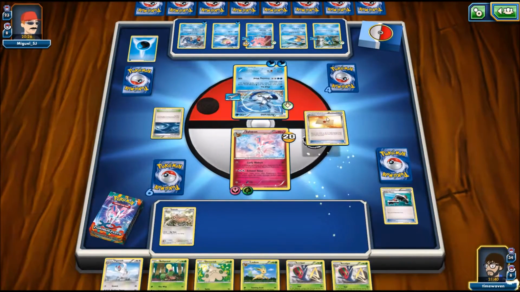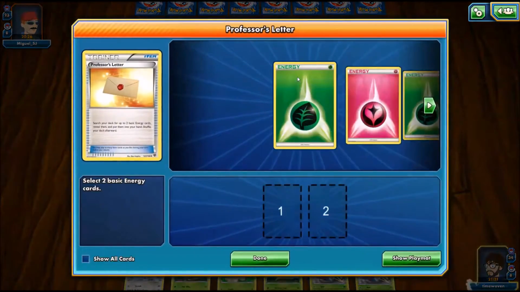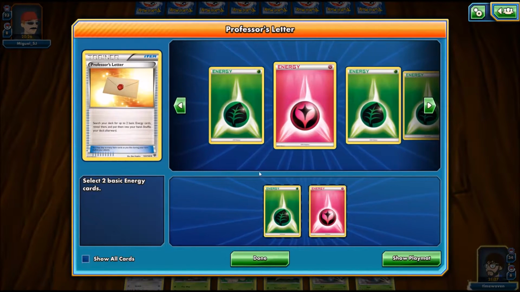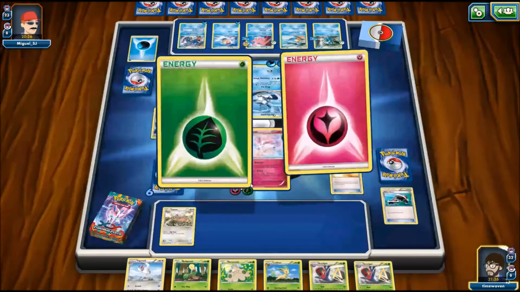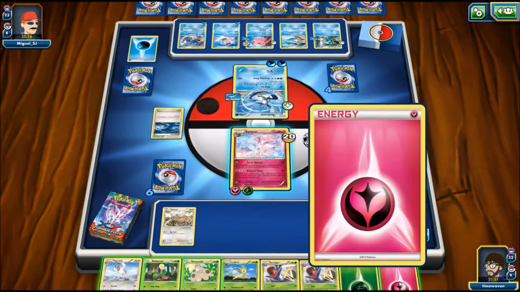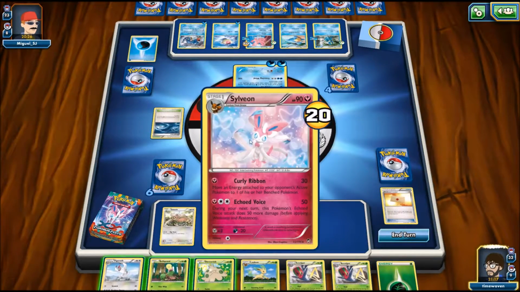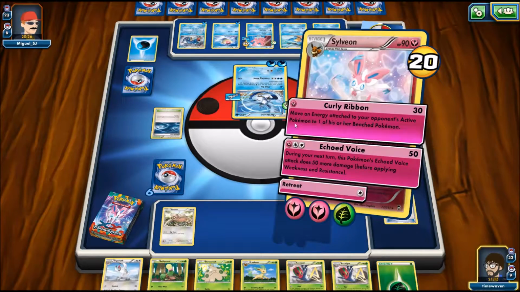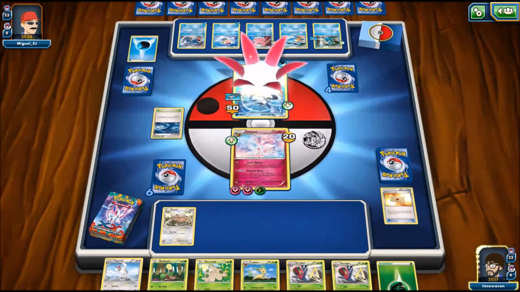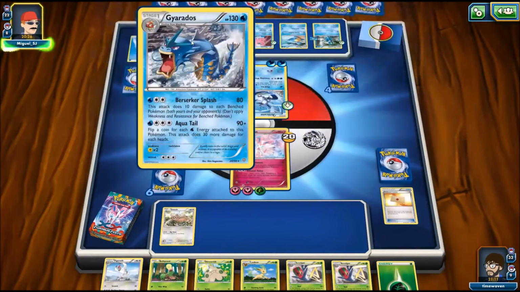Now, I have a Professor's... Oh, thank you. Crucial moment here. We are going to grab 1, 2. Okay, only 2. Only 2. I was kind of being the fine dice thing, and I forgot I can only grab 2. Yeah. That was it. So, energy's back onto Sylveon. I don't have to worry too much about his attack, so I'm actually going to go for an Echoed Voice. He is most likely going to set up the Gyarados now.